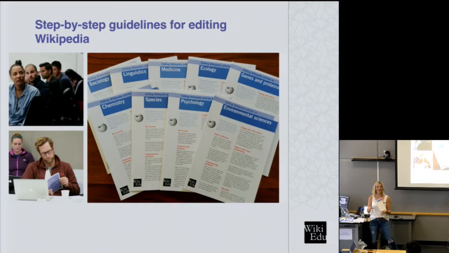what if you're in a sociology classroom? Why is the work that your students are doing going to be a little bit different? Or if you're a chemistry instructor, why is the research that they're going to be doing different? What if you're in political science, women's studies? What if you just want your students to write biographies on Wikipedia? What are the specific rules about biographies that your students need to know? These are all available digitally, but again, we can also mail you a physical copy, one for every student in your class.